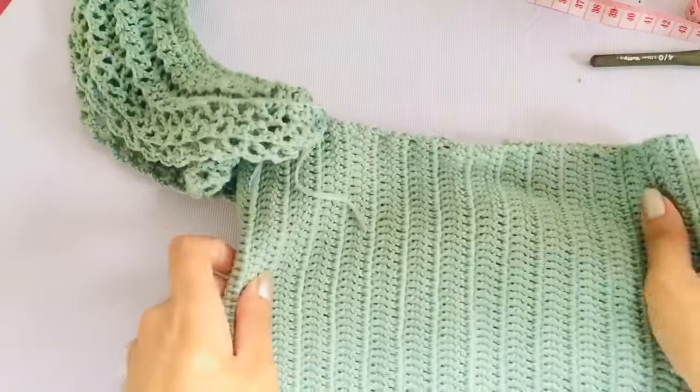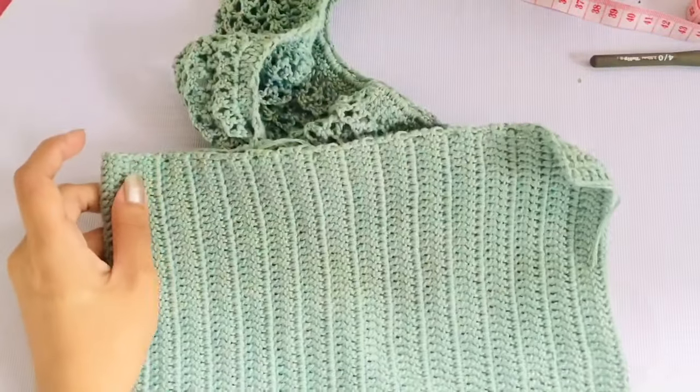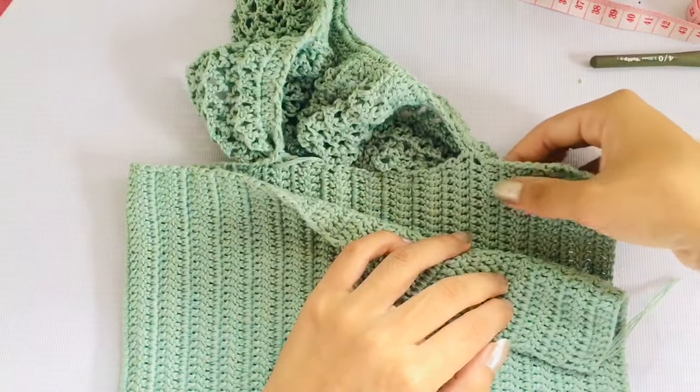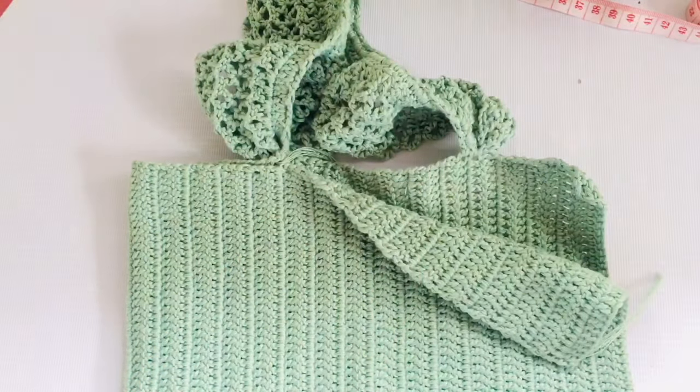After finishing our first strap, it should look like this. And to determine where to attach the second strap, you can fold it like this, or count the rows from this corner, and also make sure to have the same count of rows on the other side.